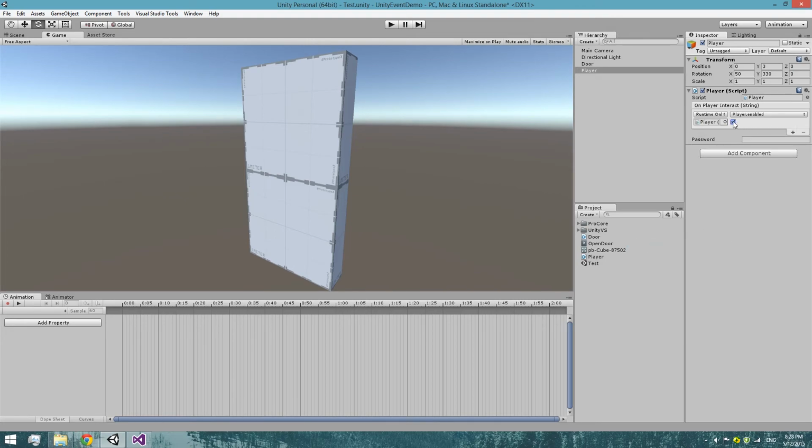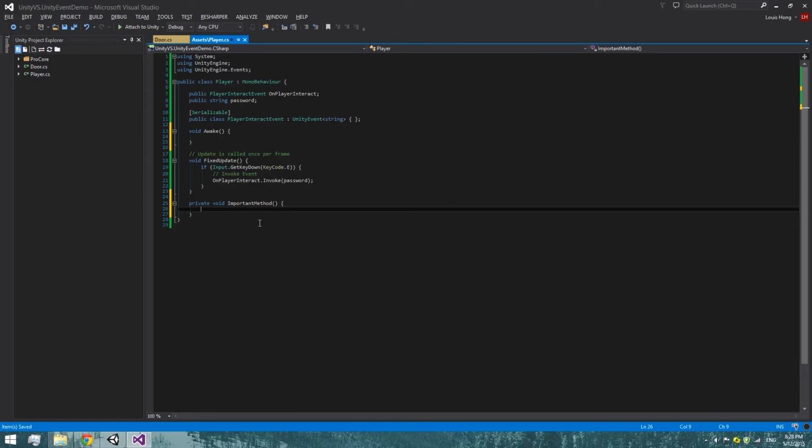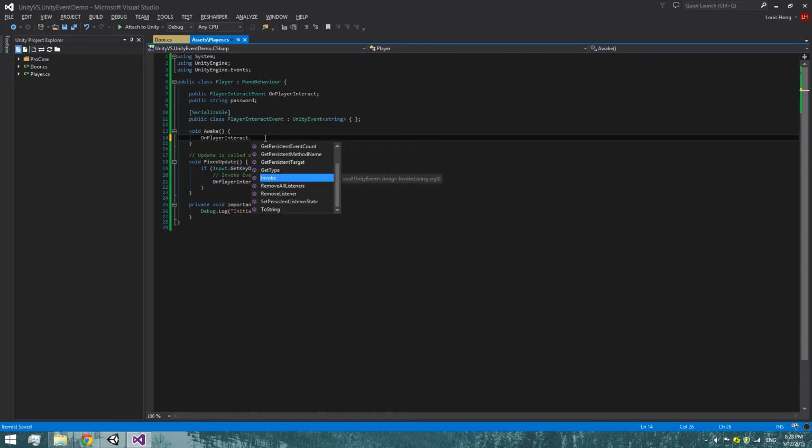Oh, look how beautiful that is implemented. Look how beautiful that is serialized. That is just beauty. All right, Debug.Log. Let's log initialized. All right, pretend a lot of important stuff happened, and let's add our own on player interact.